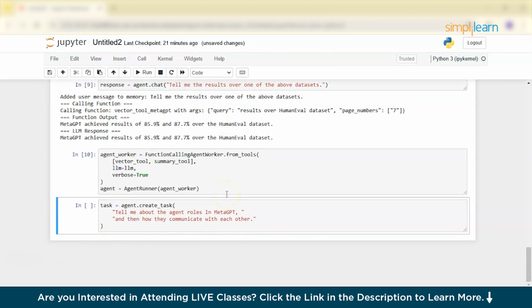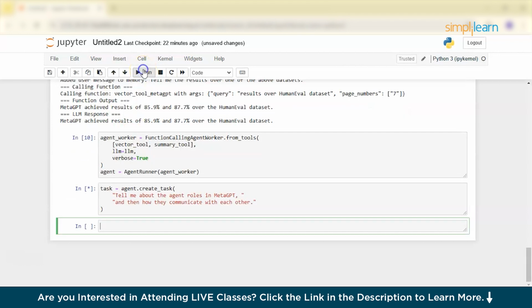So now let's start with executing a particular step of this task. We are using the same question as we used with MetaGPT. The question is, tell me about the agent roles in MetaGPT and then how they communicate with each other. So I'll give this input and then let's try a single step of the task. We'll call run_step with task.task_id and run this.